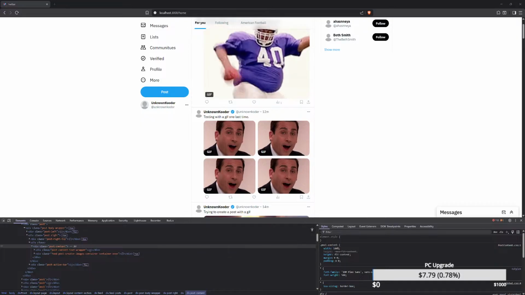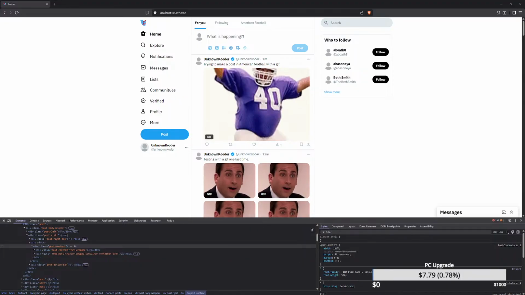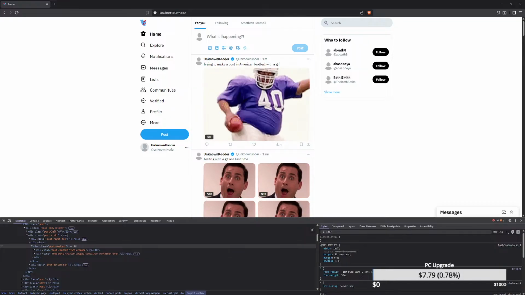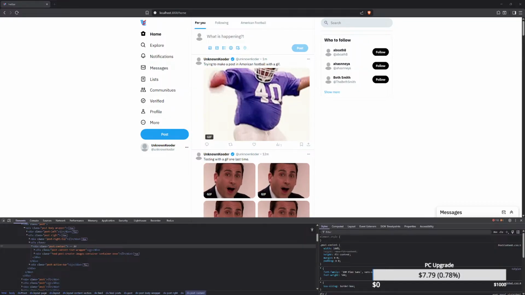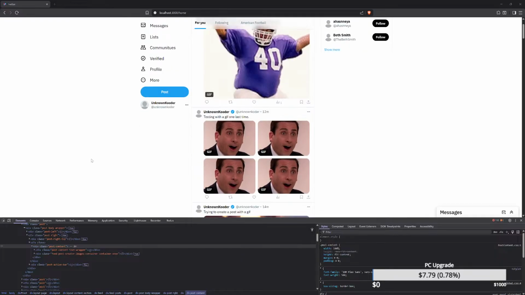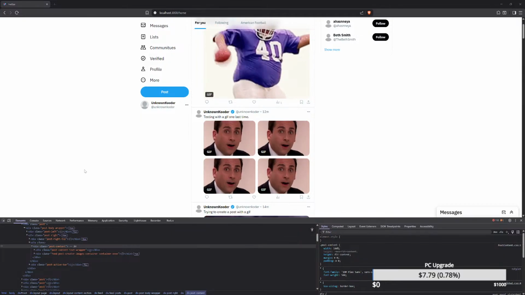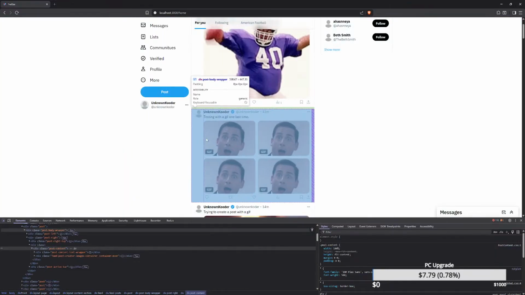Feed. Go into this post. Feed number 2 on this list. So when we look at images, there's only a single image on it. So there's something wrong with our post component here. Specifically, because there is only one image on this. We'd have to look into what's going on.